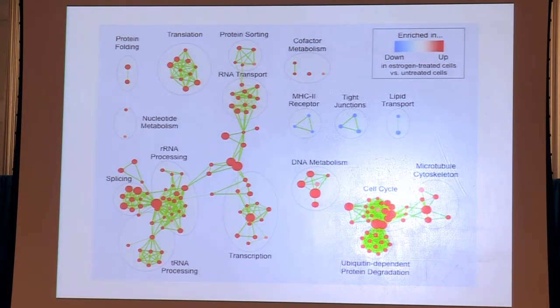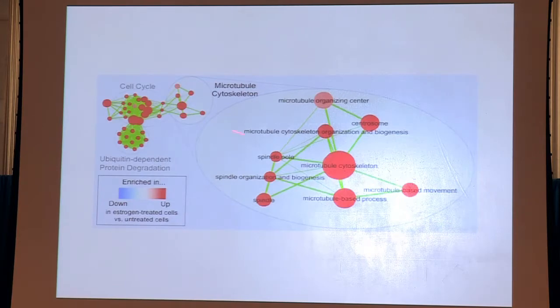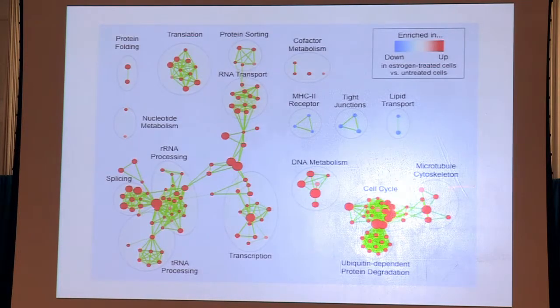So imagine these pathways, 10, 15 pathways here, are spread out over a whole list, and they all have different names. You can sort of see here, actually zooming in on this microtubule cytoskeleton one, there's all sorts of different names here: centrosome, spindle pole, microtubule-based movement, but they're all related. In the enrichment map, you can see how they're related, and you can see that there's a general functional theme here, and we label them with some general label.